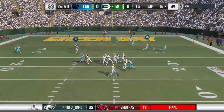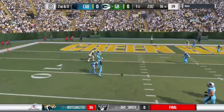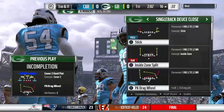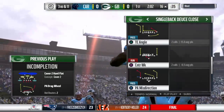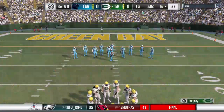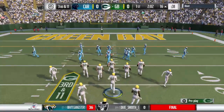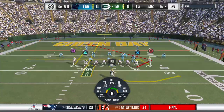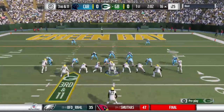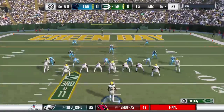Rodgers to throw on 2nd down. His throw incomplete. Jared Cook, the tight end, was the target. And it's 3rd down. When you see passes knocked down by those guys I call the frustrated fullbacks, the linebackers, you know that in their zone coverage, they were able to drop, see the ball thrown, and react to it very quickly. And the back goes into motion.